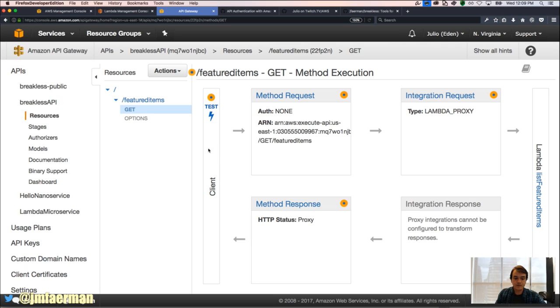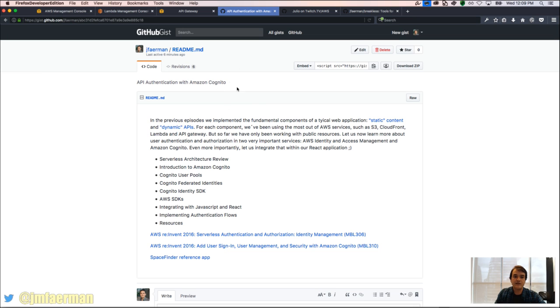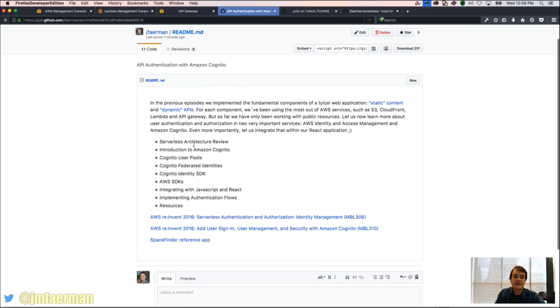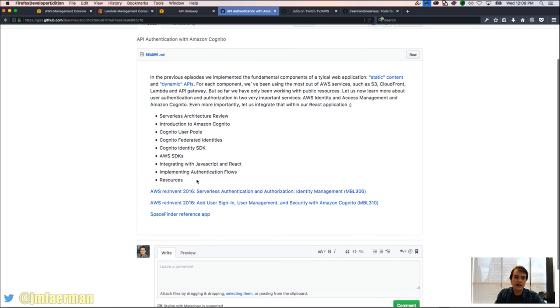So now, before we dive into the coding, I'd like to show you guys some resources that are going to be very important for us today. In our gist file, the link is in the chat, or I can do it again if anybody is going to find it useful. But here's what I have in agenda for us today. We should understand a bit of our architecture, and this is what we've done so far, and then talk about Cognito and its features and how to integrate that with your applications.